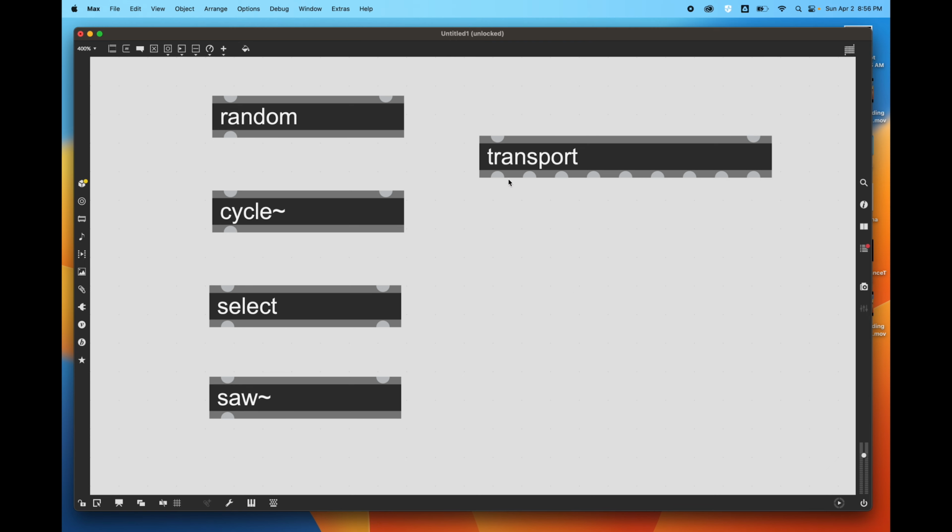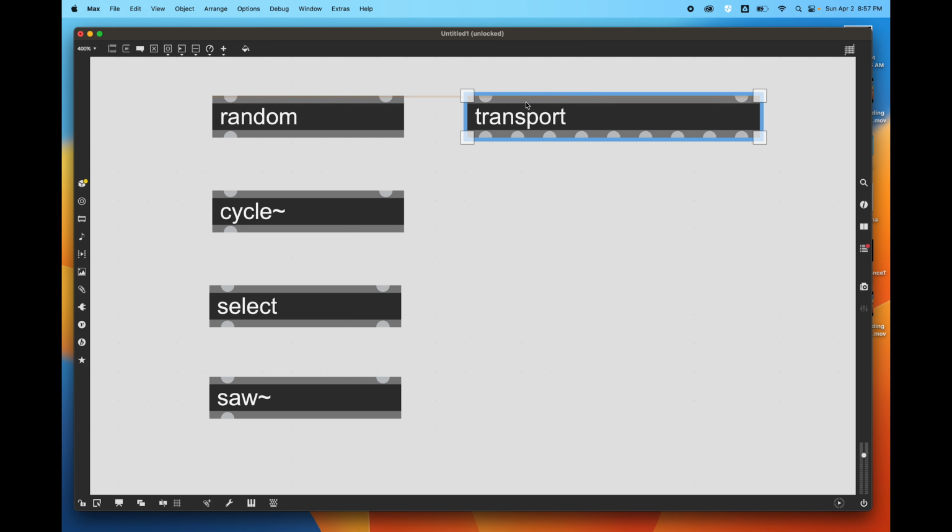And each of these outlets gives me a different thing relating to whatever the music is or what I'm doing with it. So remember that inlets are expecting data to come into them. So they receive data, and they are always on the top. Outlets are on the bottom, and they always send data away or out.